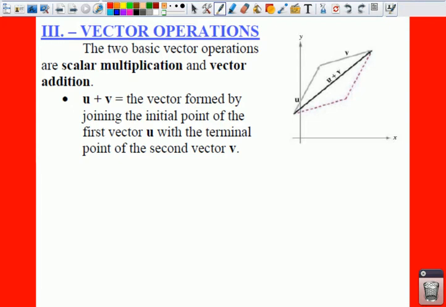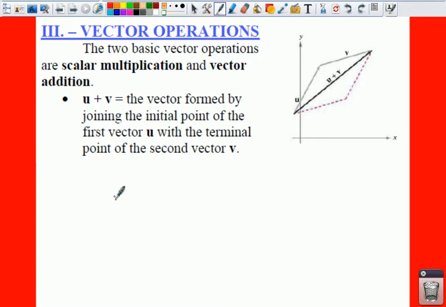Now, vector operations is where we're going to actually do a little bit of adding and multiplying. So hopefully you're okay with adding and multiplying. If not, not sure how you made it to high school. So if we are talking about scalar multiplication, scalar sounds like a reptile, I'm a snake.